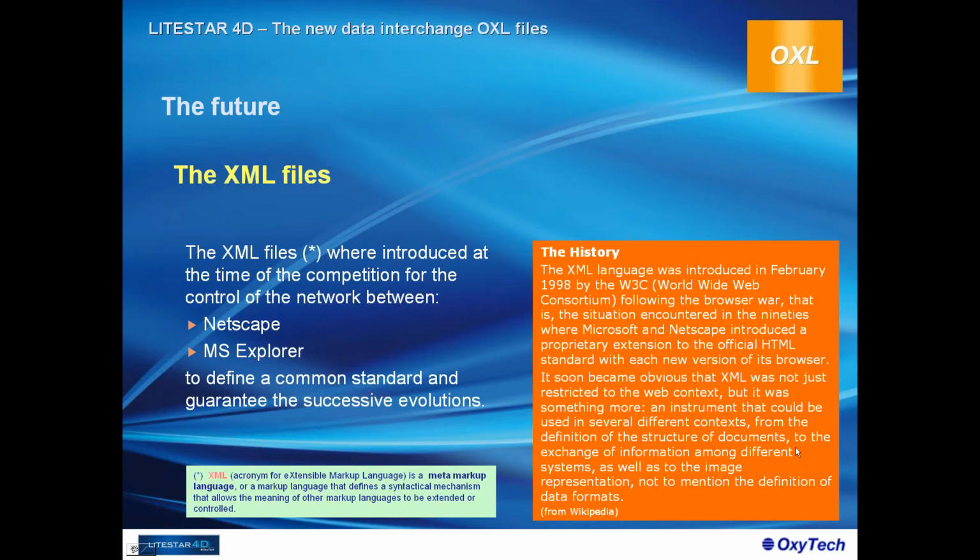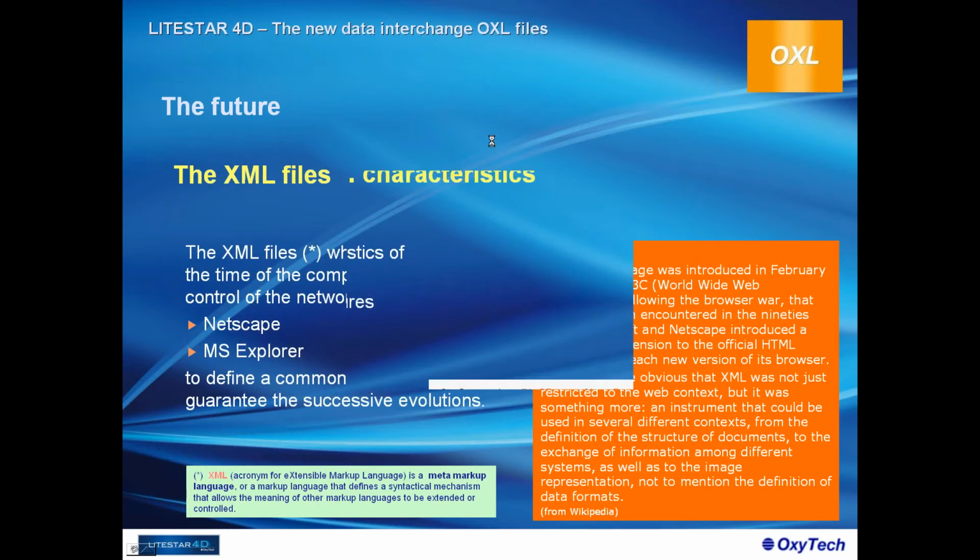It soon became obvious that XML was not just restricted to the web context, but it was something more. An instrument that could be used in several different contexts, from the definition of the structure of documents to the exchange of information among different systems, as well as to the image representation, not to mention the definition of data formats, like what we need now. So, at the beginning, the idea was just to define a standard between Netscape and Explorer, but then what was found at the end was something very powerful that could be used in many different applications.